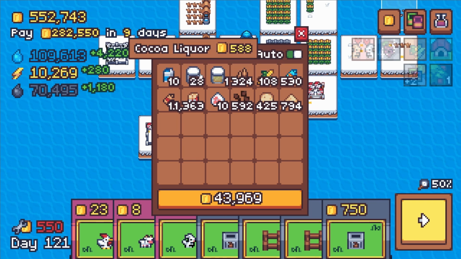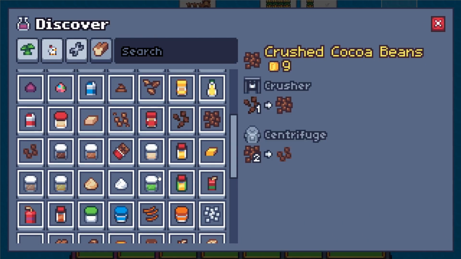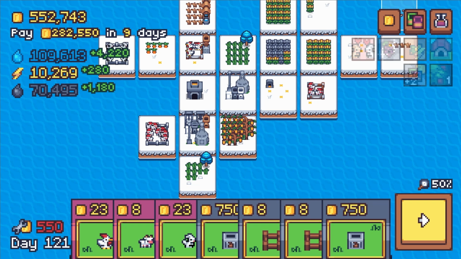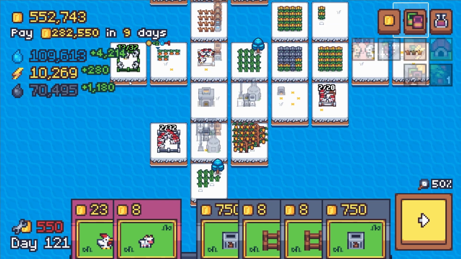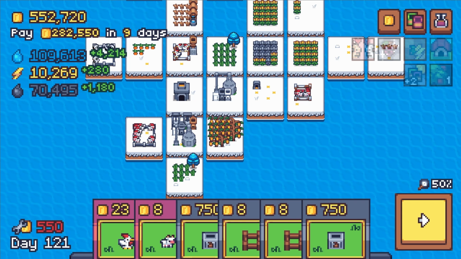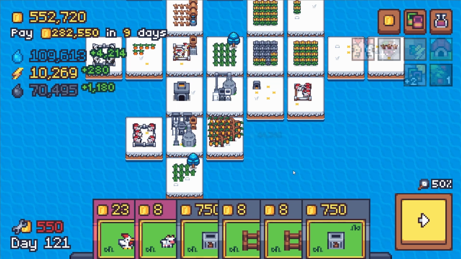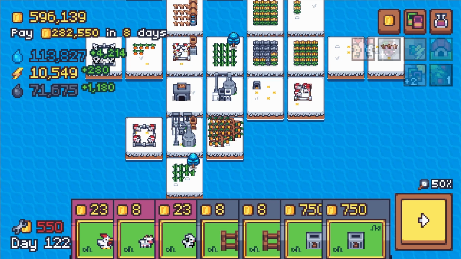I'm getting the cocoa liquor that I need. Cocoa liquor, then into the mixer, with the refined sugar, that is. Okay, so I need another refinery. I need another refinery, I believe. So this refined sugar should feed to the oven here, right? It does. Hey, we made a chocolate bar.